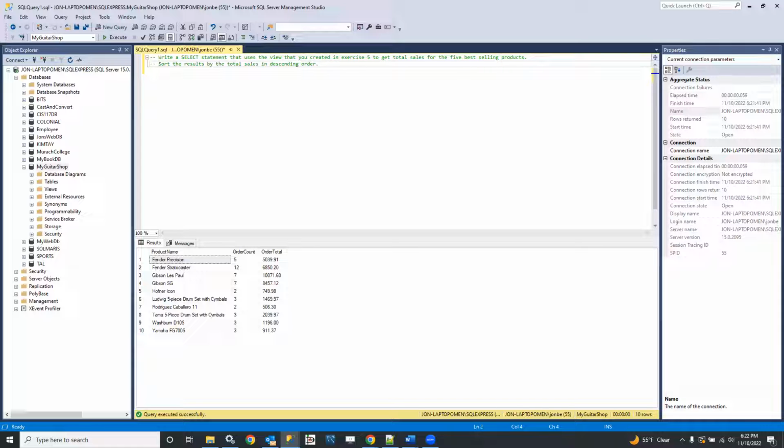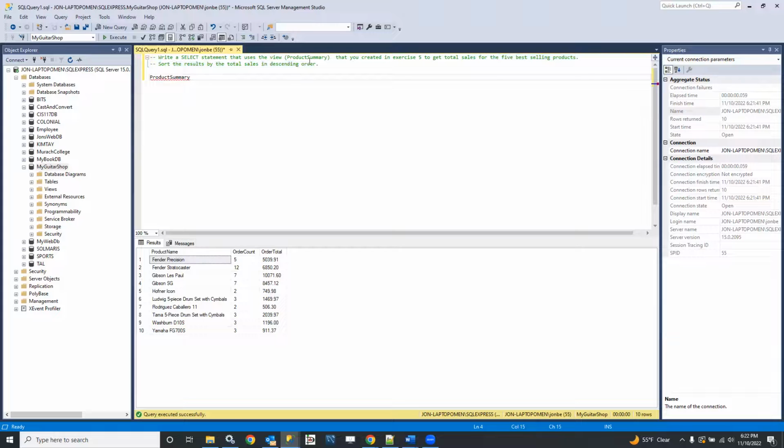Okay, so looking back at exercise 5, that was the product summary. I don't know why they have to word it that way instead of spelling it right. The view. Yeah, product summary that you created in exercise 5. Oh, and we're going to use it to get the total sales for the 5 best-selling. Well, that's a top-N issue, isn't it?